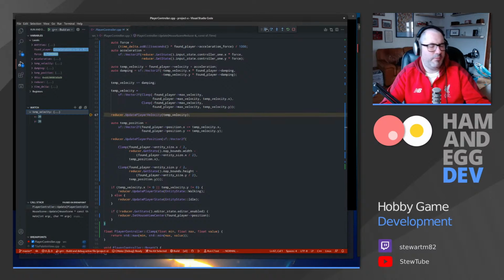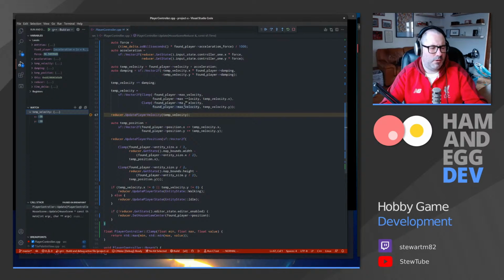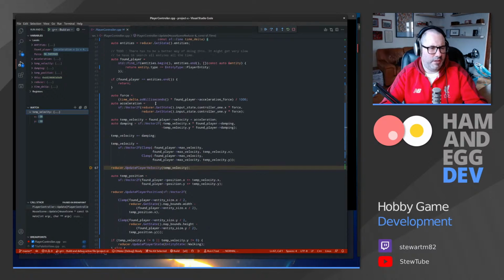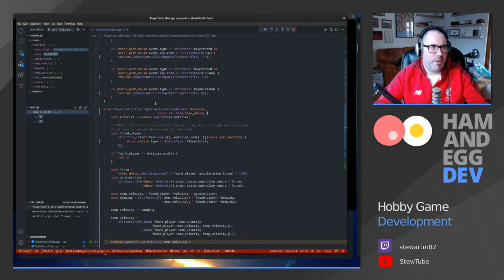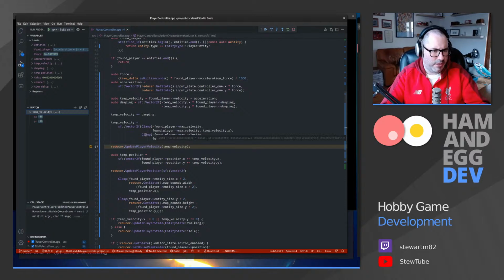The temporary velocity is flipping between negative 30 and 30, which is weird. Particularly when I've got nothing, I'm holding nothing down. So yeah, that's definitely not right.